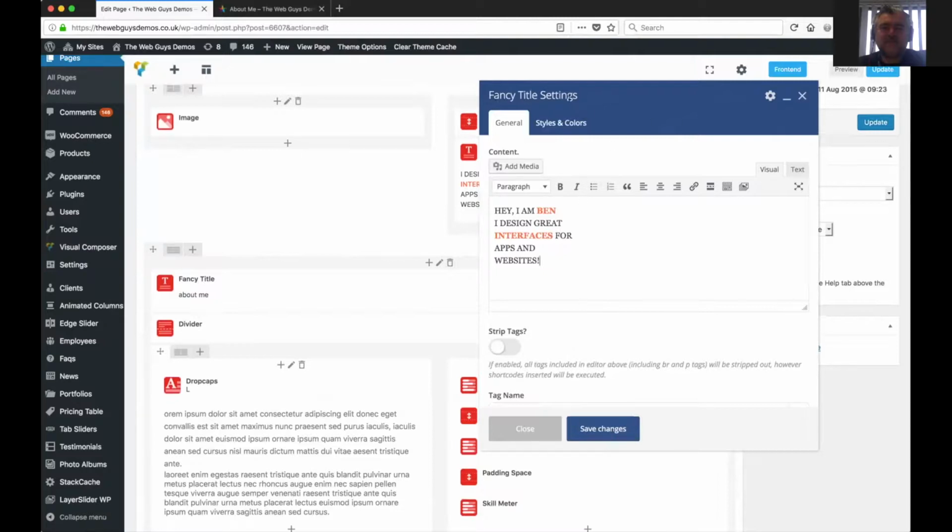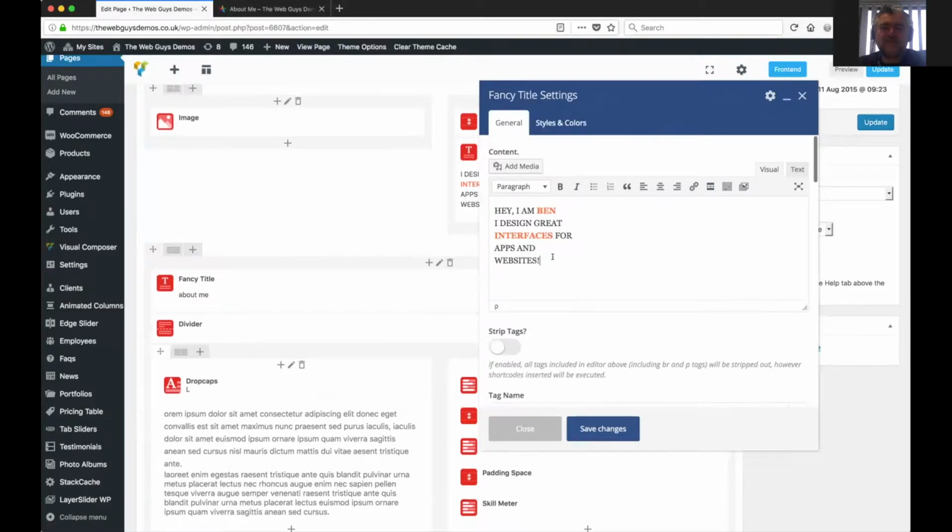This is a fancy title, it's called. It's just called a title. I'm not quite sure why it's called fancy, but it is just a title. And you can see that there's a text box here, and the text box allows you to type in the box and to make various simple formatting controls for the changes. So you can see that this piece of text is arranged on several lines.